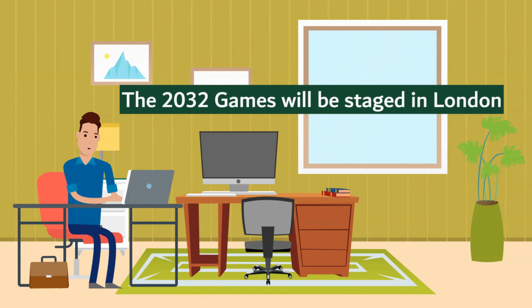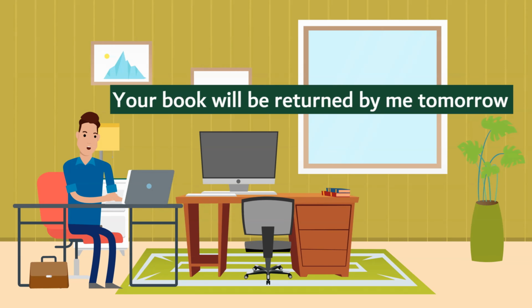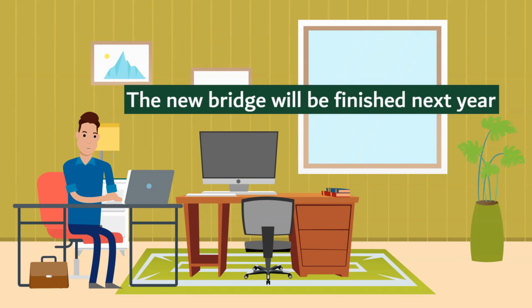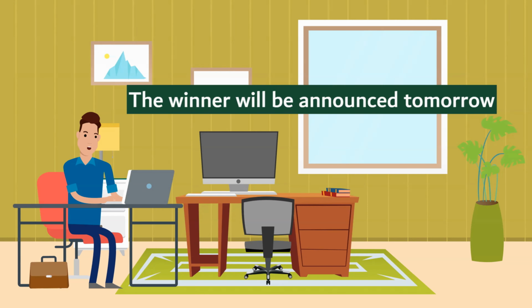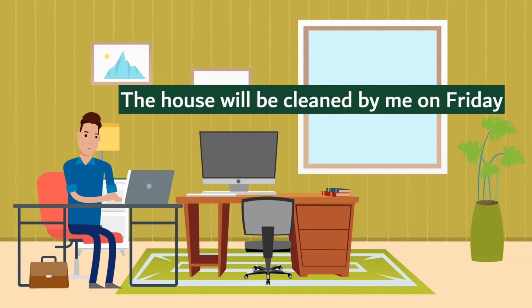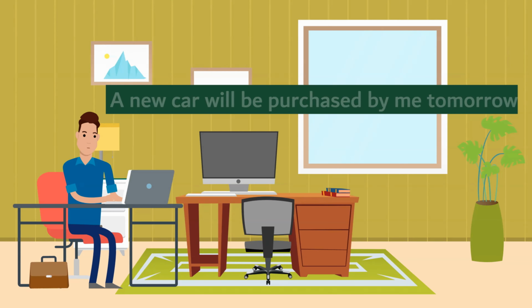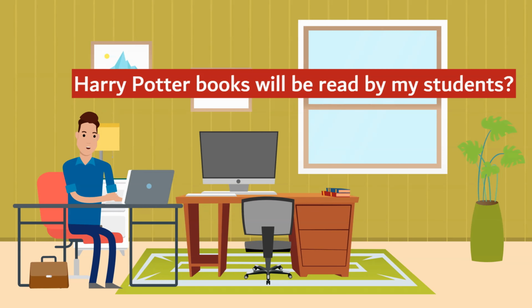The 2032 games will be staged in London. Your book will be returned by me tomorrow. The first prize will have been won by him. The new bridge will be finished next year. The winner will be announced tomorrow. The house will be cleaned by me on Friday. A new car will be purchased by me tomorrow. Harry Potter books will be read by my students.